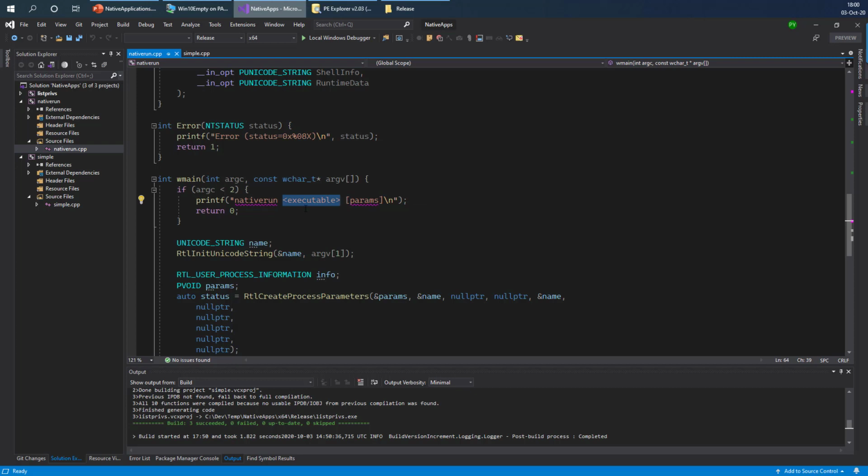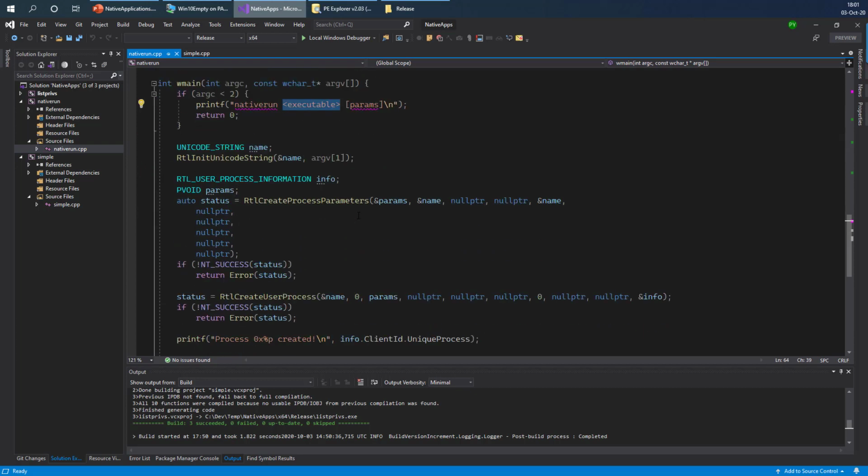Of course, if it has other dependencies, then it can run those as well, but it is specially used for native applications. And so I can't use CreateProcess. The way to actually run these things is by using RtlCreateProcessParameters. This is another Ntdll function, by the way, which is undocumented, but still something that we have to use here, because we have to perform the creation of the process in steps that are normally taken by CreateProcess, but CreateProcess rejects applications which are native. So we are going to do some of these steps ourselves so that this creation is not rejected.